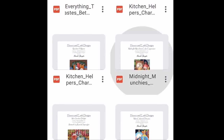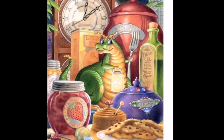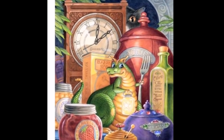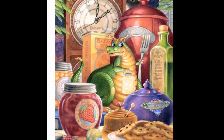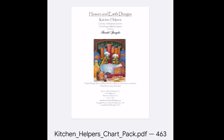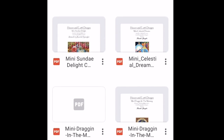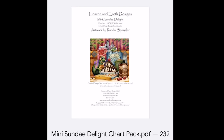What's next? Midnight Munchies. I have this as a whip, and it is the color expansion, but regular size. I just love how the shadow falls on the watch. Oh, why do I have two kitchen helpers? I guess I have. That happens sometimes.